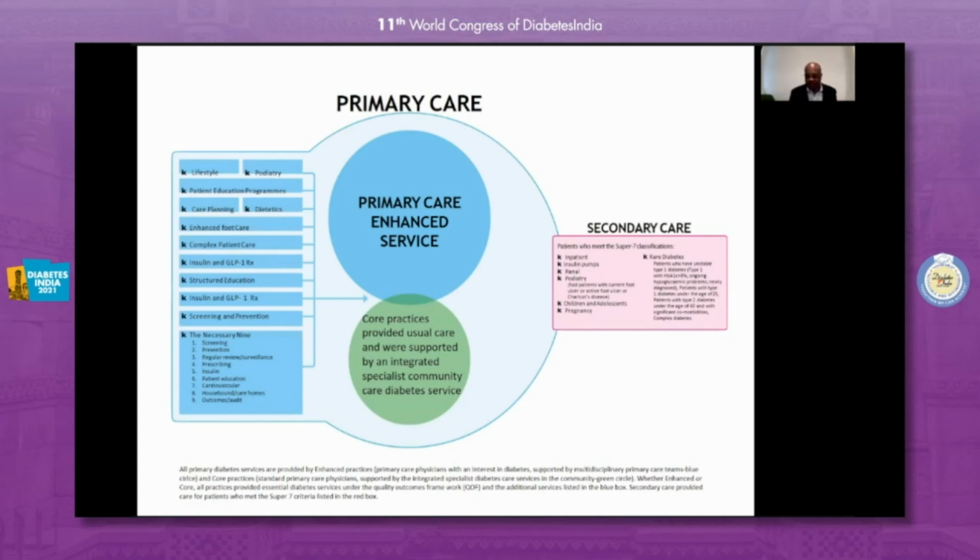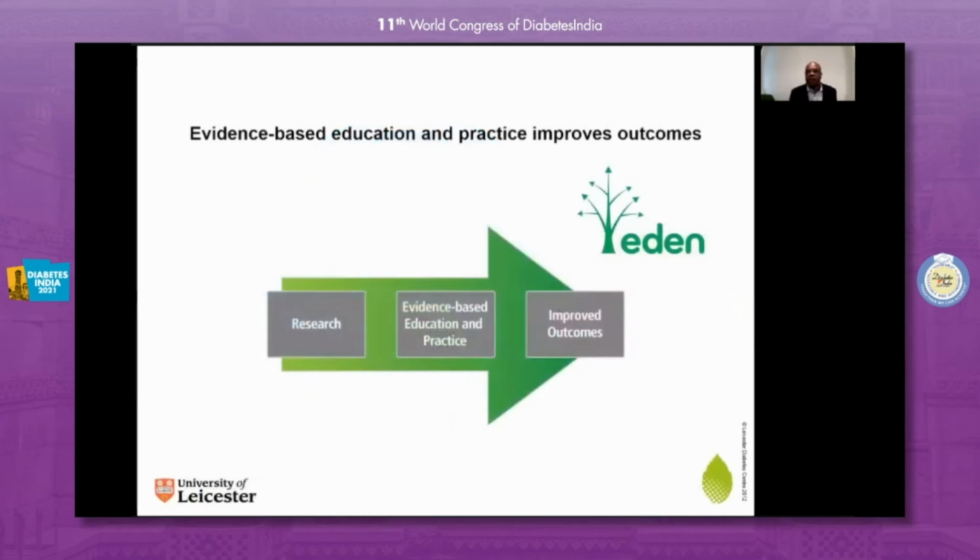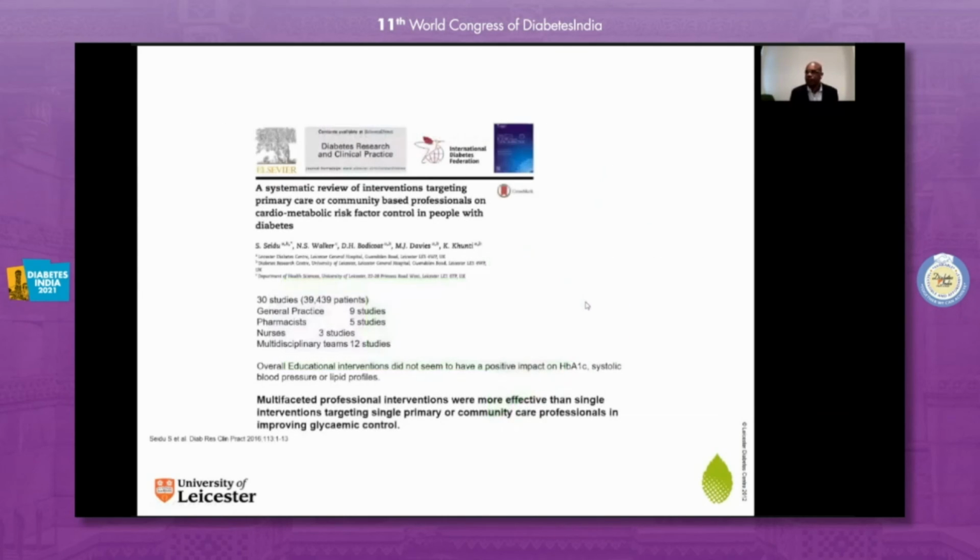And as a result of that, we're able to see benefits. The Leicester Diabetes Center is a huge unit with over 150 researchers in one building, sharing our research output and supported by our education team called the EDEN, Effective Diabetes Education Now. The EDEN team is able to develop educational models based on the research output, generated from the Diabetes Center. And with that, we're able to produce the outcomes that we are seeing in the city.